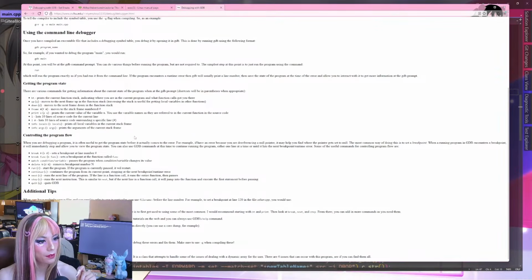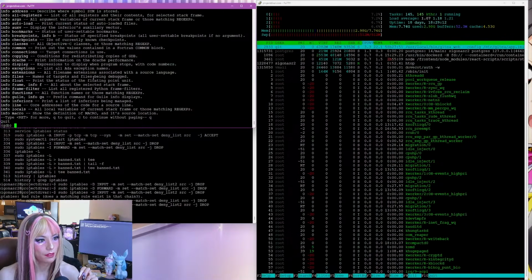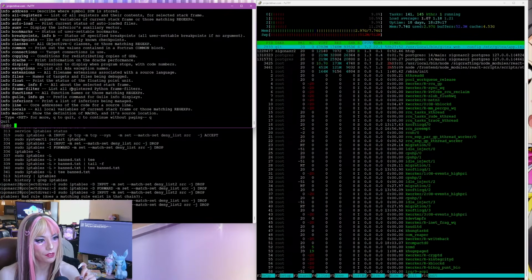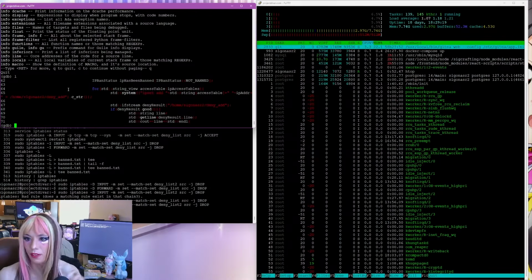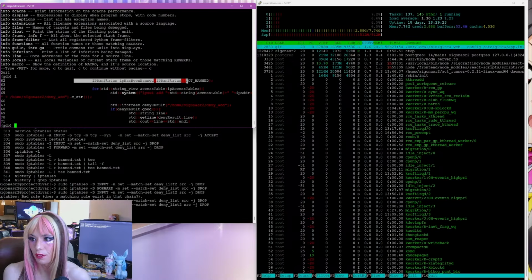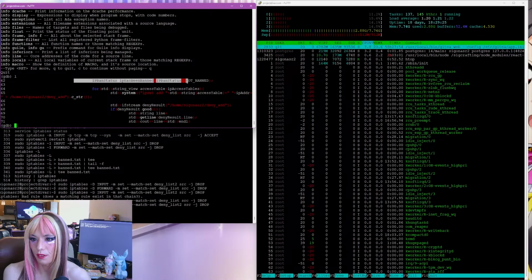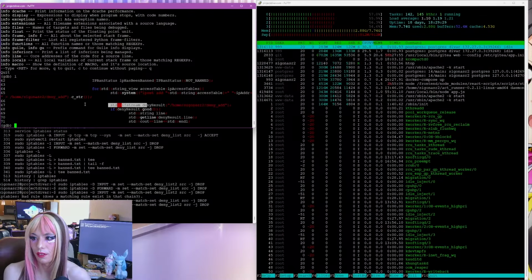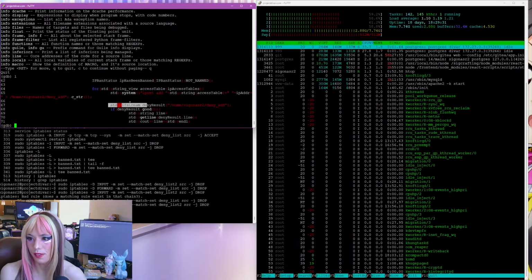Using the command line debugger: break, run, continue, next, step, frame, BT, current function stack, print current value, L list 10, there we go, L. So we're currently right here, which is 67? Yeah, 67.